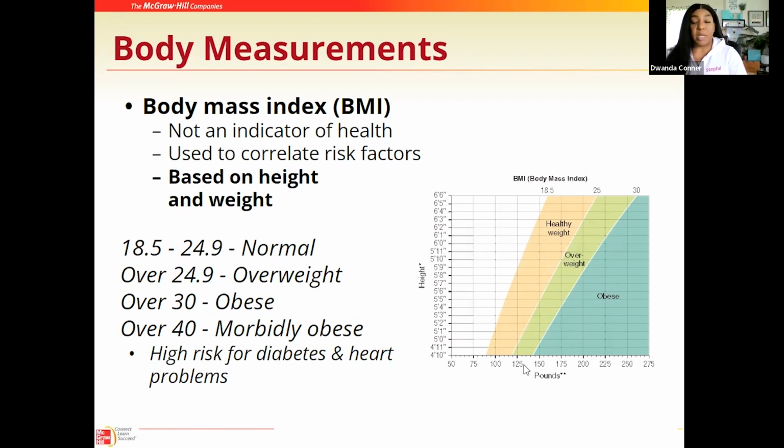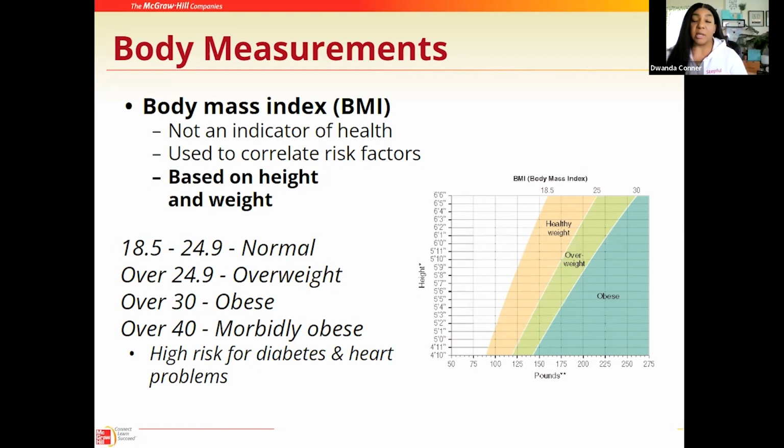Same thing for obese, working our way over in the higher numbers as well as working our way up in height. There's a correlation between the patient's height and their weight and their possible risk factors. This chart also doesn't show, but it goes one step forward and it shows morbidly obese according to the body mass index. And typically anyone that falls in the over 40 range here in the chart, which is not represented here, would be at risk or at a higher risk for obtaining diabetes or heart problems.